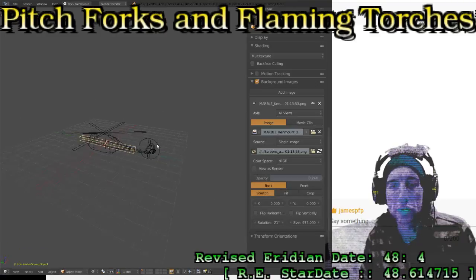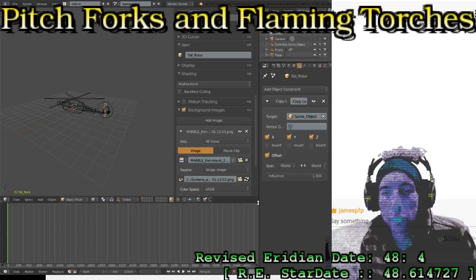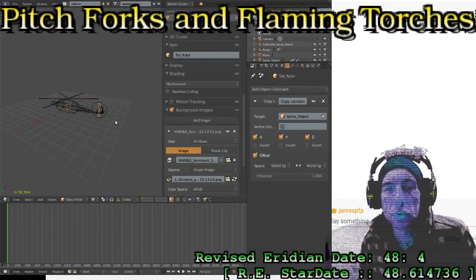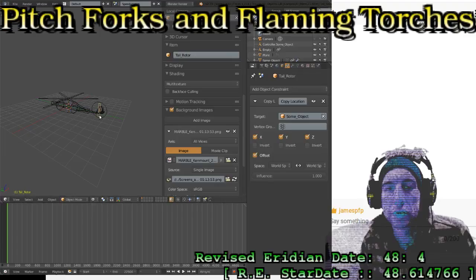So where's this rotor? And the way that I'm doing this is the same as any other way. This is Z rotation, unless I missed my guess. I want it offset to there, but then I want it also to be following this in terms of rotation. I want it to be swinging locked onto this location.